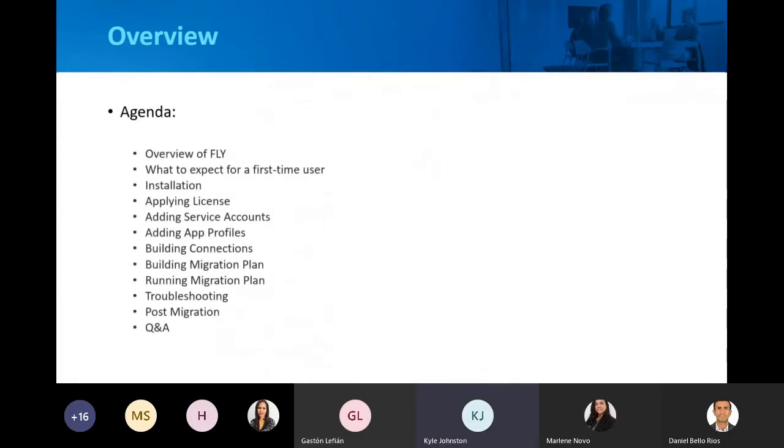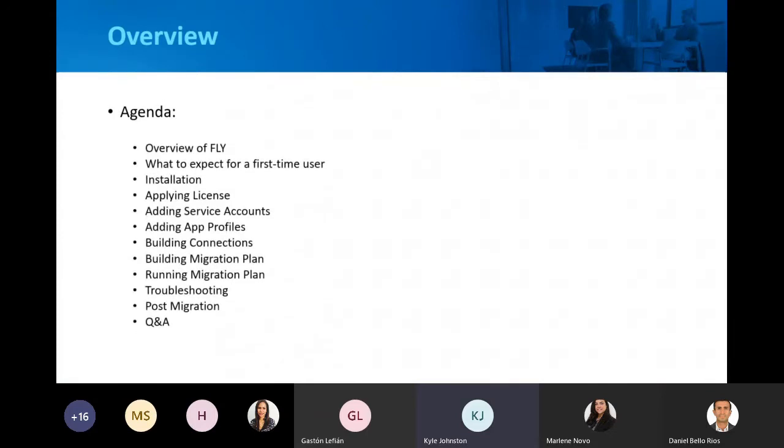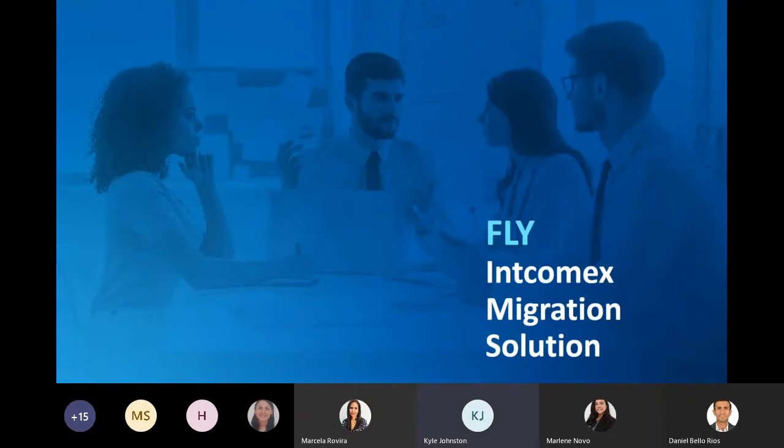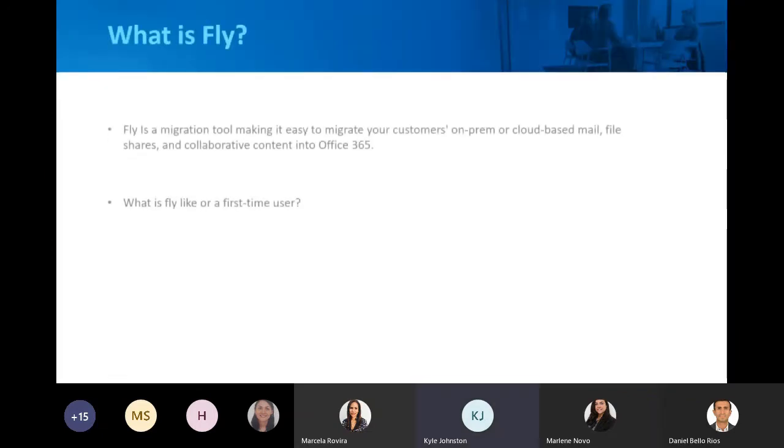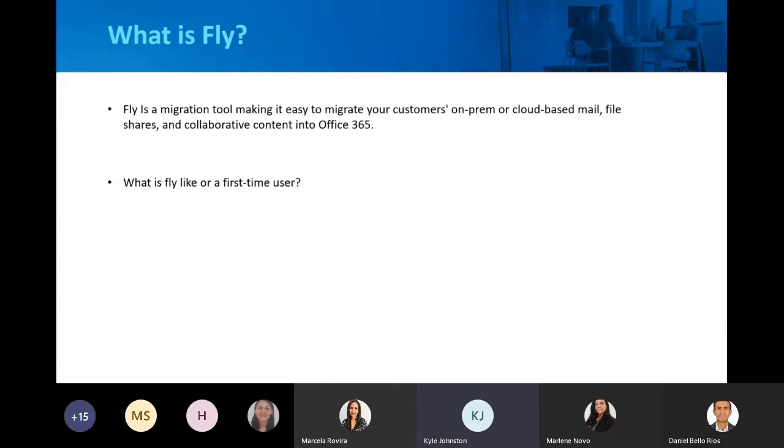So today, here's the agenda. This is from setup all the way to the ending, the post-migration process, as well as any questions you may have. So what is Fly? Fly is a migration tool.